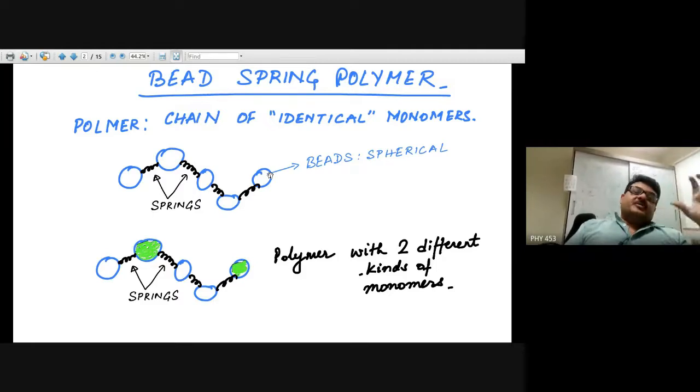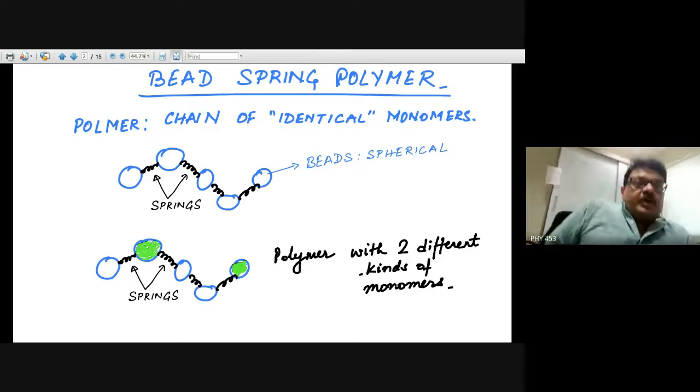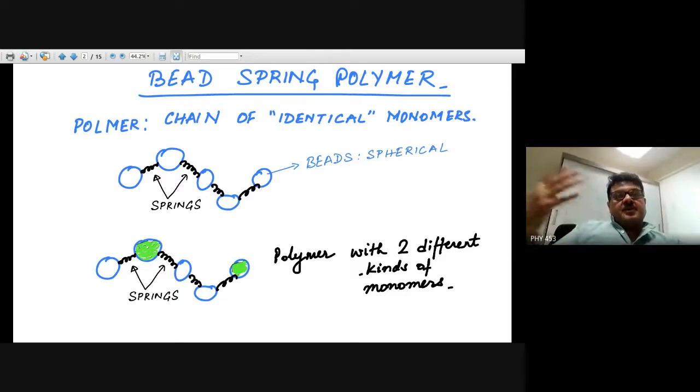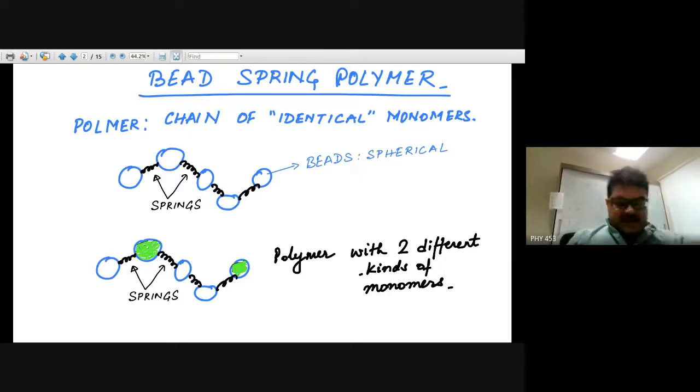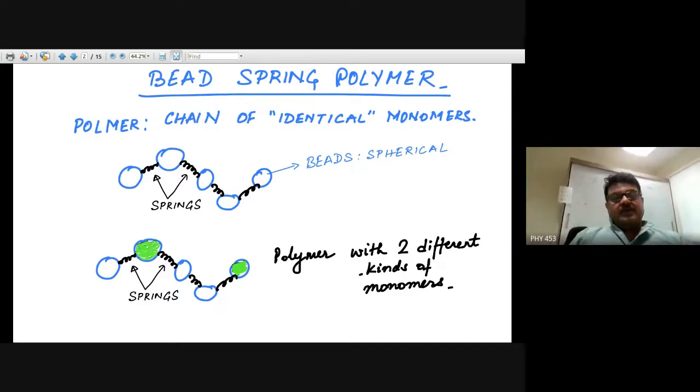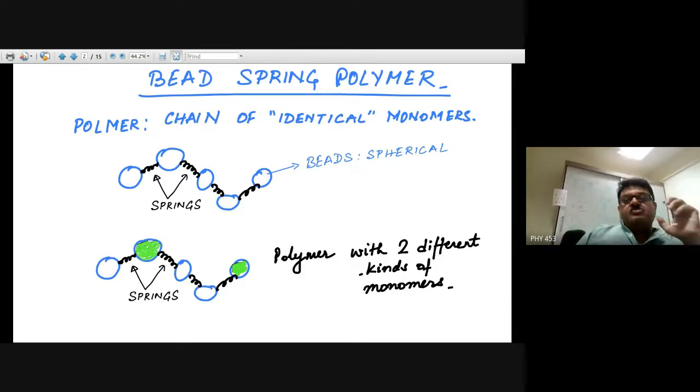So if they move around in space, what is going to happen? It is again going to change conformation, access different microstates, so it will have a huge amount of entropy. So a polymer will go from one microstate to the other, one conformation to the other, and thereby access different microstates due to entropic reasons. Okay, so this is the background. But now let's talk more of the model and how you would do the Monte Carlo.